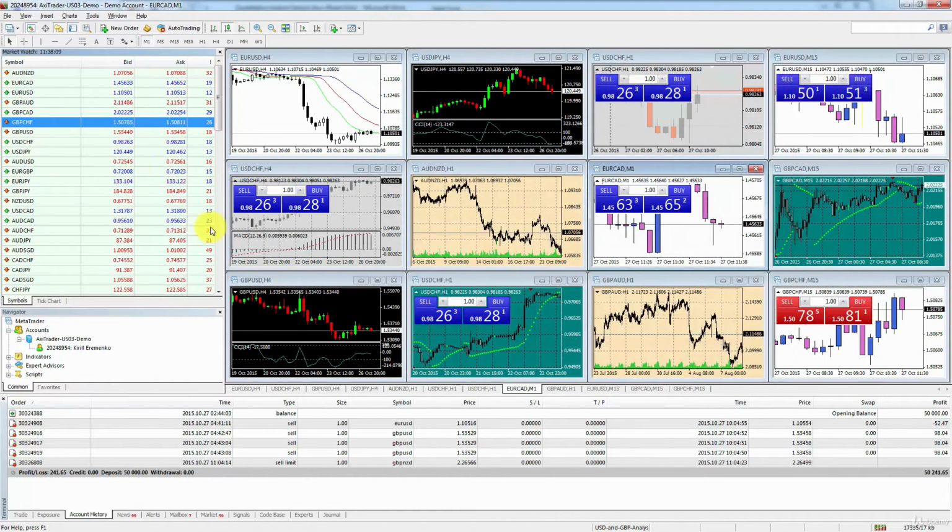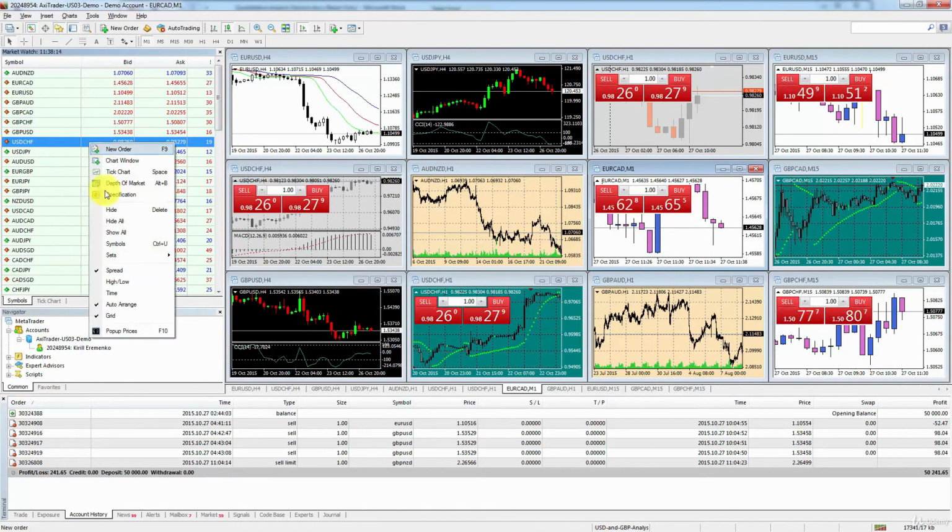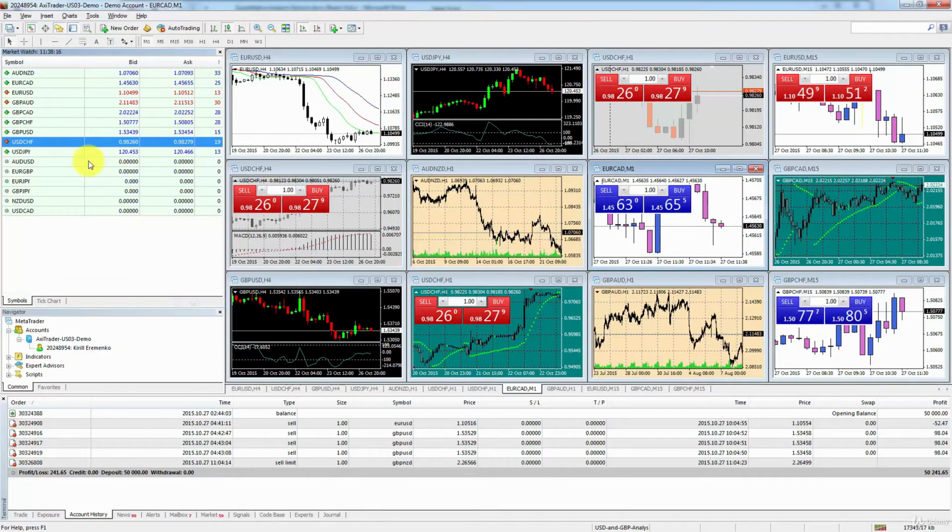And this is another way to customize your platform. Say you want to do analysis on specific currency pairs that you've saved in set 1. You go to sets, set 1, and there you go. You just have the currency pairs that you're interested in, and that allows you to focus specifically on them. You could have a set for the British pound currency pairs, or you could have a set like we have for all of the currency pairs that we have here, plus all of the FX majors. And that allows you to dynamically adjust the platform to what you are looking at at that specific point in time.